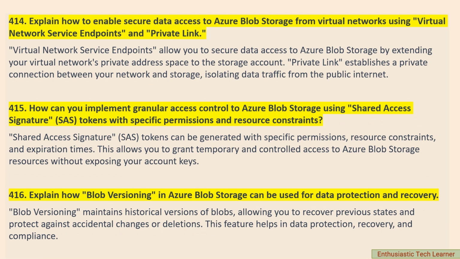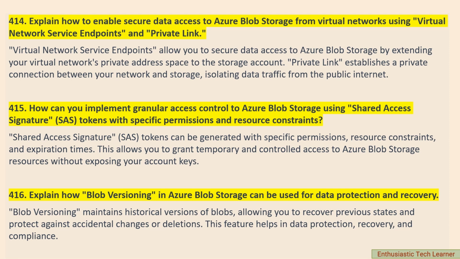Explain how to enable secure data access to Azure Blob Storage from virtual networks using Virtual Network Service Endpoints and Private Link. Virtual Network Service Endpoints allow you to secure data access to Azure Blob Storage by extending your virtual network's private address space to the storage account. Private Link establishes a private connection between your network and storage, isolating data traffic from the public internet.